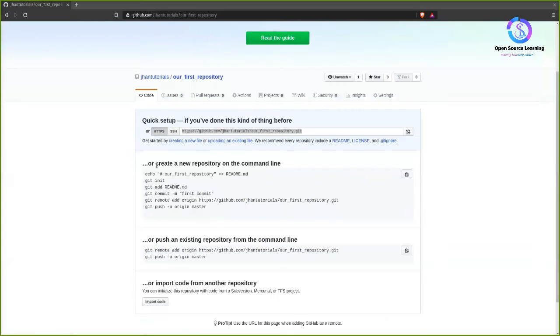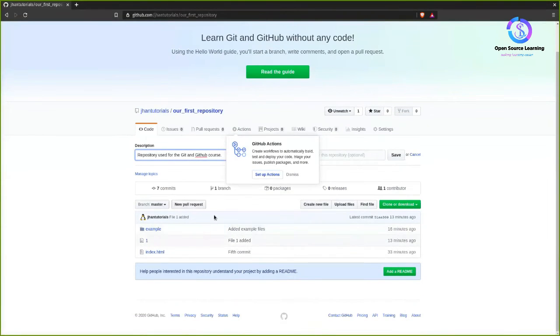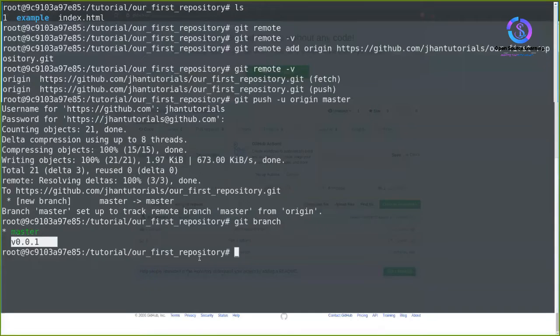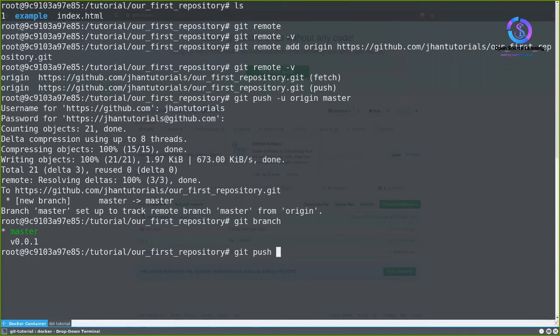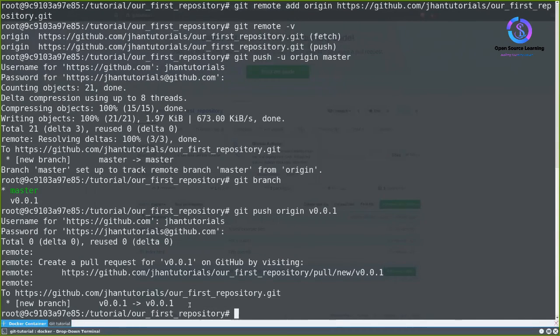Okay, and after that, if you come to see, here are all the files that we created, but here is not the branch. If we do get the branch here, you can see that here is the branch, but I can see it here. So we have to push that too. So we just have to do a git push origin version 0.0.0.1. We're going to put another time our user and our password. And as you can see, the new branch has created.